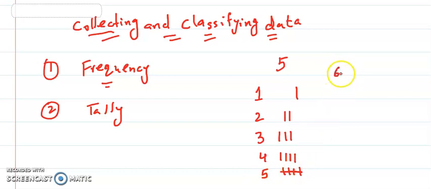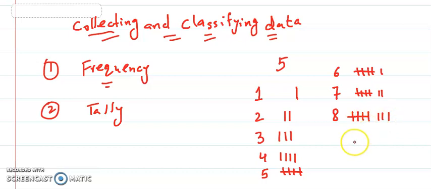If we have the number 6, then first I will draw the tally for 5 and then 1 line in a new place, that will show the tally for number 6. The tally for number 7 will be the tally for 5 and then 2 further lines. Then the tally for number 8 will be 4 lines, 1 crossing them, which shows the tally for 5, and then 3 more lines.